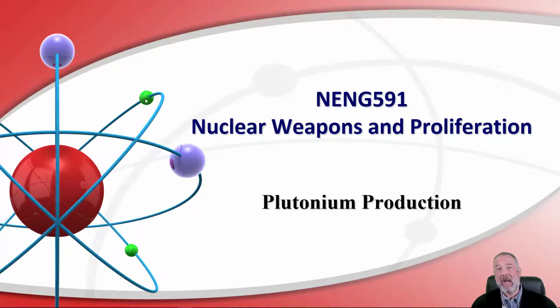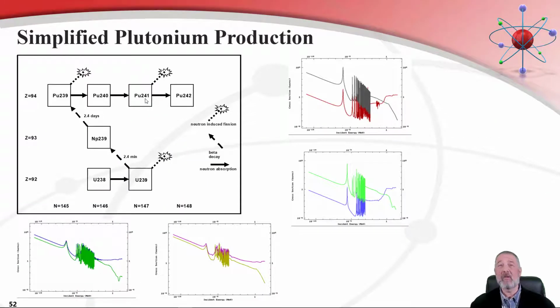Well, if you'll recall the discussion we had earlier in the course about the different types of nuclear material: fissile, which can sustain a fission chain reaction; fissionable, which we can make fission, but it doesn't produce high enough energy neutrons to continue the fission chain reaction; and then fertile, which is where we take an isotope and, for the most part, introduce a neutron to it, and then it turns into something else that can be fissionable or fissile.